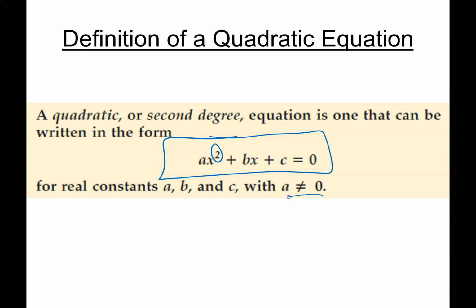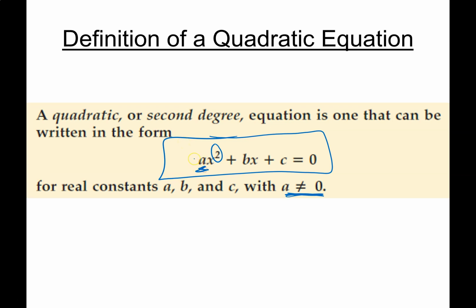You might also notice here, you say, well, what's up with the a can't be equal to 0? Is that like a domain restriction or something? No, it's not. This is not a deal where we have to restrict values on x in order for it to be defined, to avoid division by 0 or square rooting a negative. I'm not worried about restricting the domain of x. What I'm saying is this parameter, this coefficient a can't be 0.